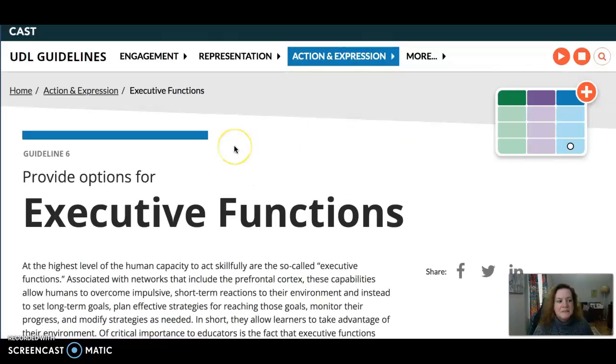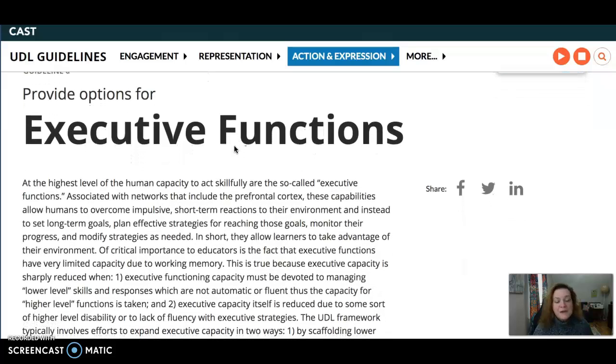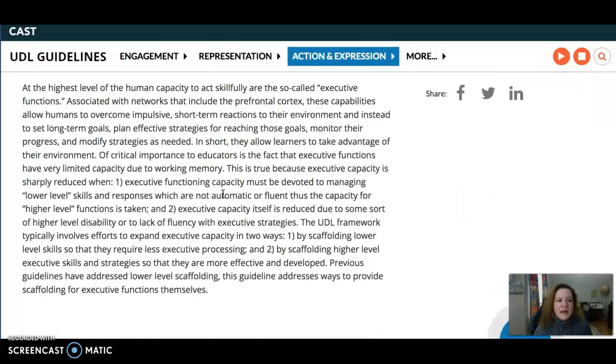The last guideline in action and expression is providing options for executive functioning. It allows us to really get over our short-term impulses, set long-term goals, plan strategies, and monitor progress. And we teach kids how to do that.